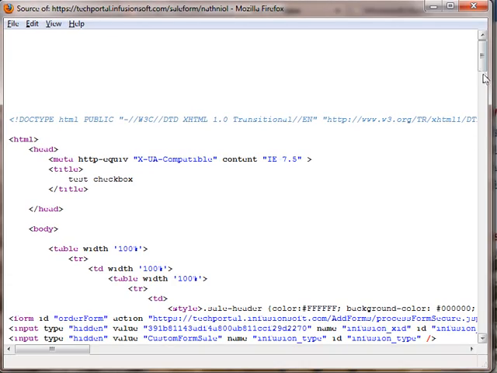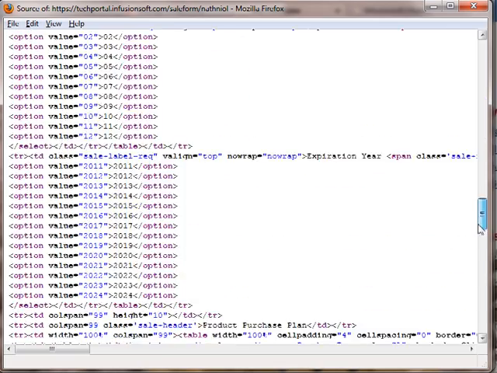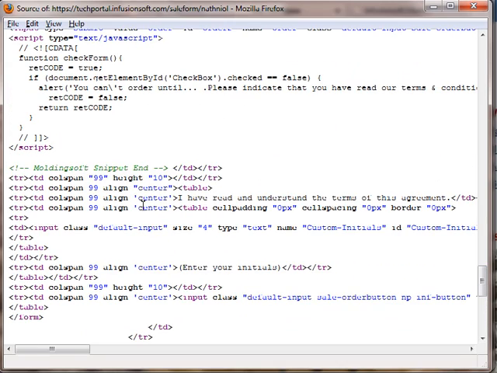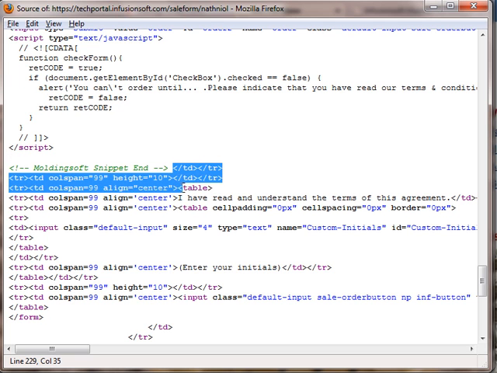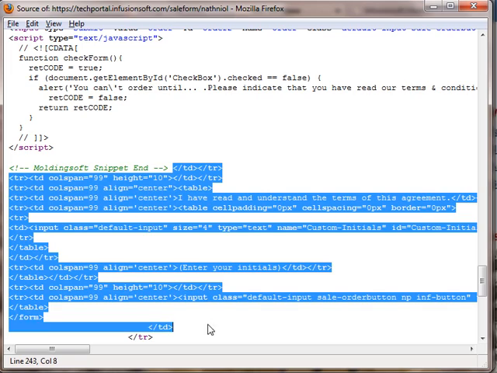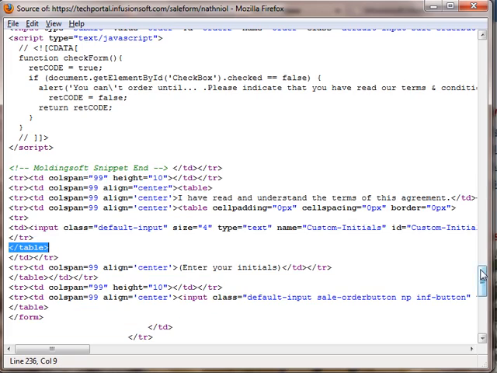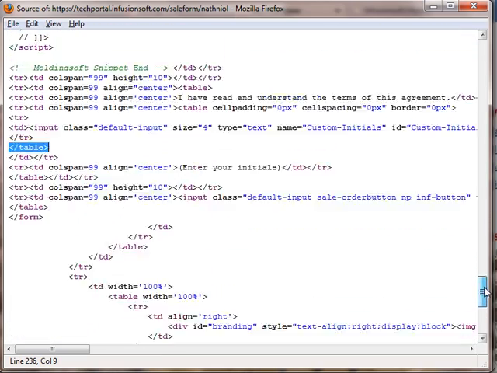Okay, there we go. This is my Infusionsoft order form source code. And if I drop to the very bottom and I find where my snippet ended, or in other words, the last thing that I put into the footer of the order form settings, you can see that Infusionsoft goes ahead and continues on with its own code. So you're not really in control of the bottom of the page when they say footer.